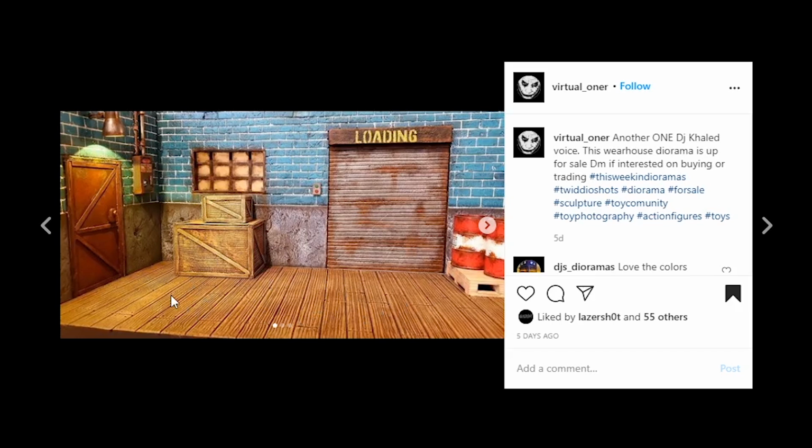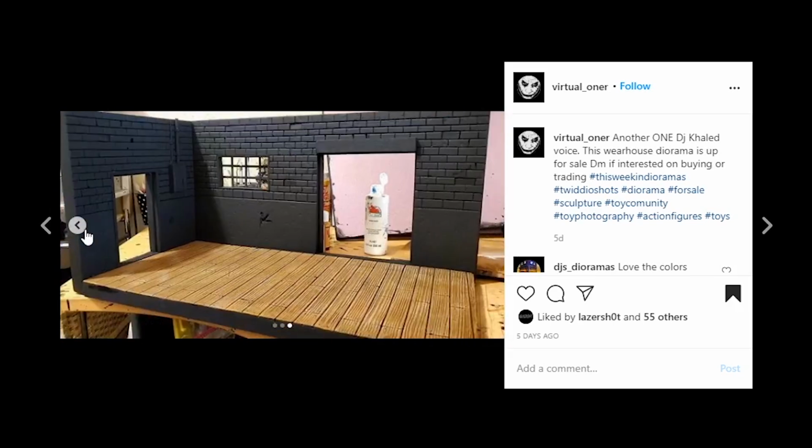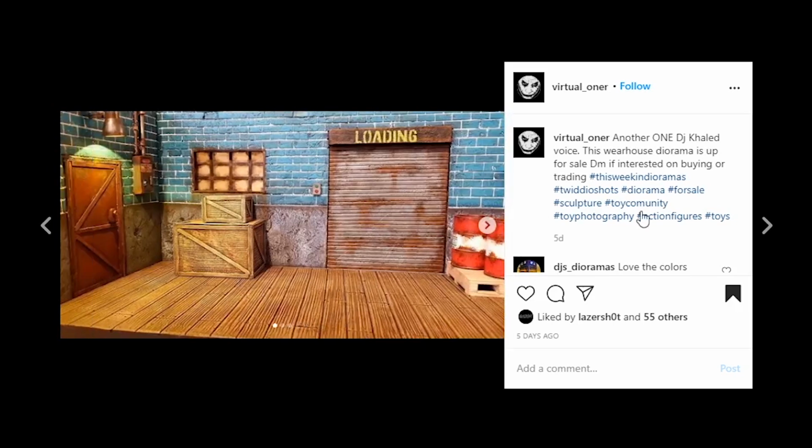The really cool thing, for those of you that are familiar with film and photography, is you've got a nice teal orange combo going on here. Aesthetically, having opposite colors on the color wheel together, they complement each other. They're complementary colors, so orange and teal really work together. Orange and blue work very well, and it's very eye-catching. And the way that you took the picture definitely accents that. So great job all around on this piece. It looks very nice. DM them again if this is something you're interested in.